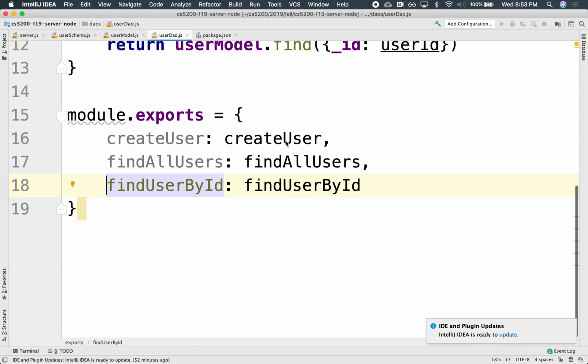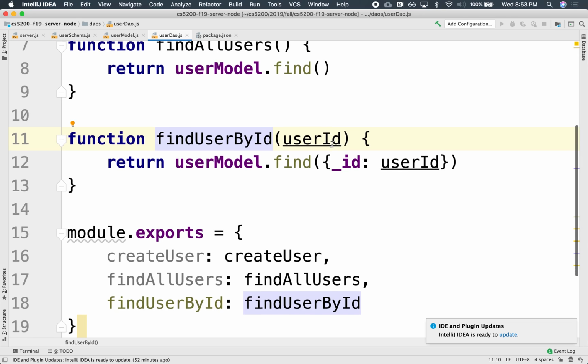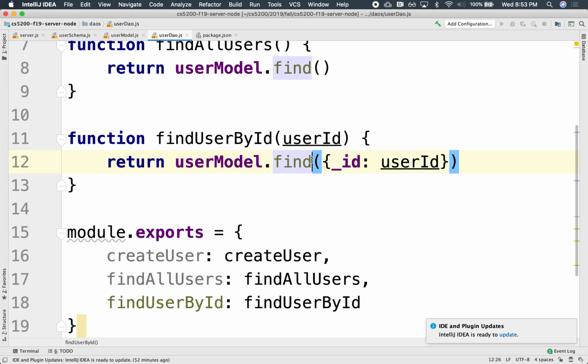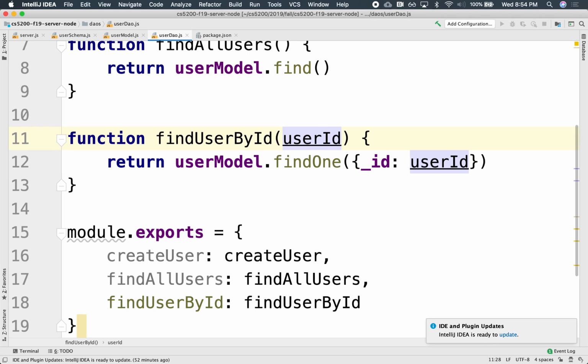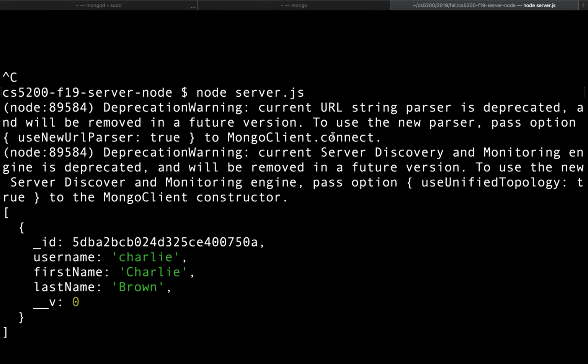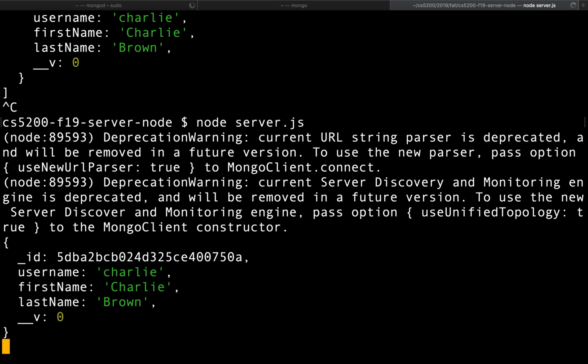So really the implementation for find by ID, it'd be nice if we would just get that one element, because we know it's a primary key. There's no point in returning an array, right? So for that, we have find one. If we know that it's one element, we know it's a primary key, we can say, well, if it's more than one, it makes no sense. I just want the first one. Okay? So if we implement that, we run it, we get just one object.